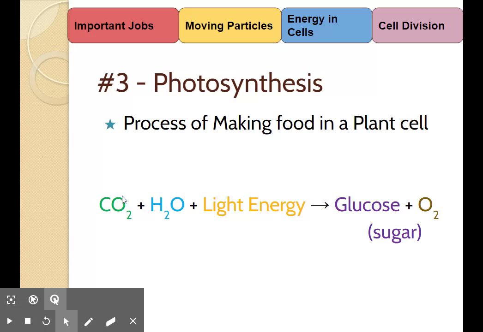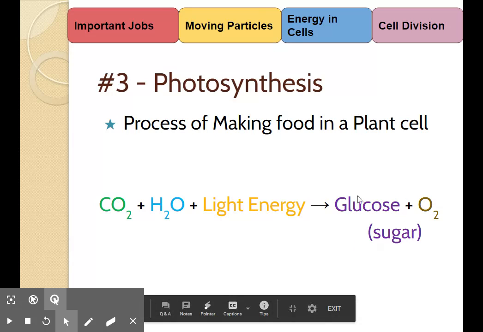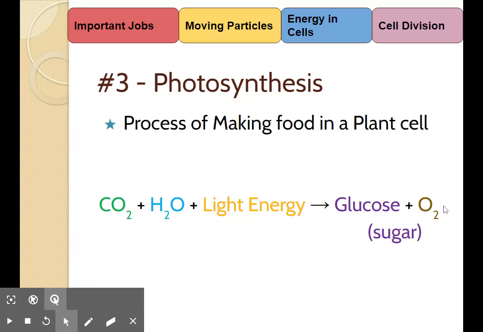Now, plants are great because they take in our waste product, which is carbon dioxide, absorb water through their roots, and catch sunlight with their leaves. Once they add those three things together, it gives us glucose, which is a simple sugar, and it produces oxygen. So we use a lot of resources from photosynthesis and the plants around us. We eat fruits and vegetables. That all comes out with the glucose. And then you have oxygen being produced because we need that to breathe.